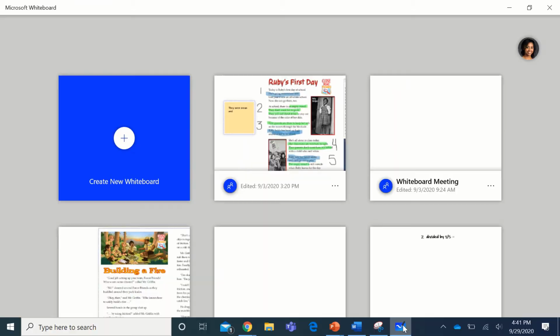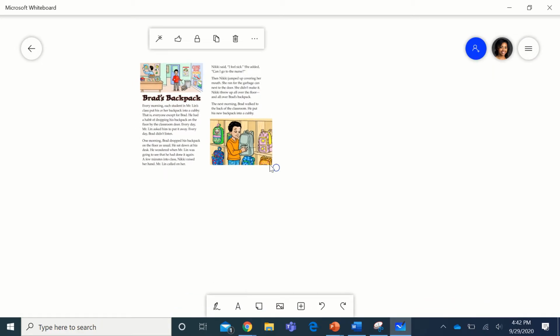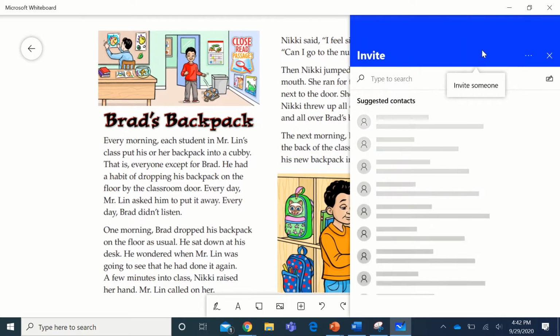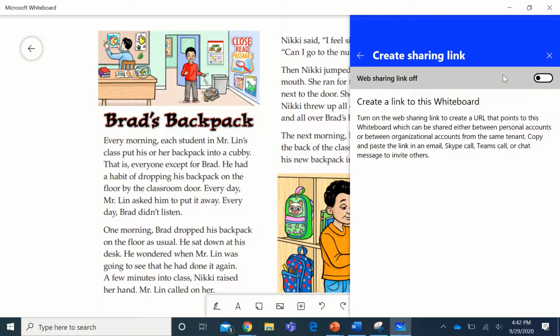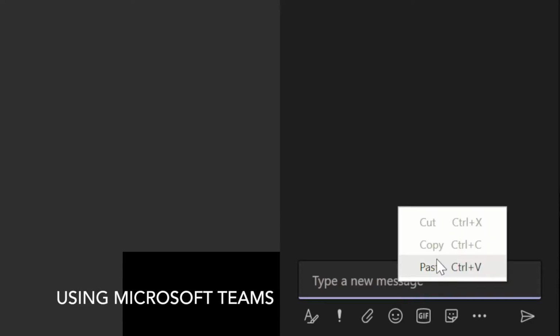Now, I must tell you, in order to use the whiteboard in Microsoft 365, if you are using something such as Microsoft Teams, each child would need to download the Microsoft extension. As soon as you give kids the link to the whiteboard, it will automatically prompt them to download the extension. So it's not like you have to do anything extra. Once you have pasted your text in the whiteboard feature, you go to the top in order to invite the kids. You could invite each one of your kids, but I like to work smarter, not harder. So I suggest you click on the link, copy that link, and then paste it in your chat box. Once it's in the chat box, all kids have to do is click on the link. Now they all have access to the passage.